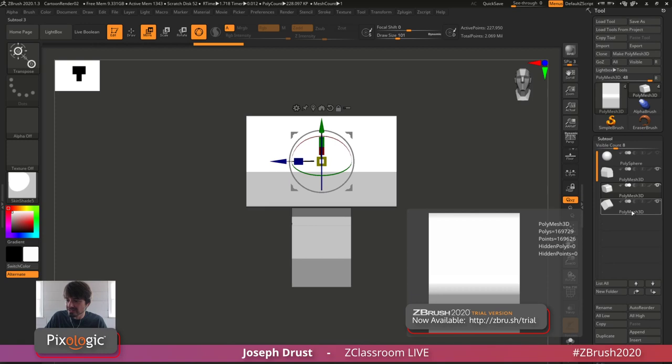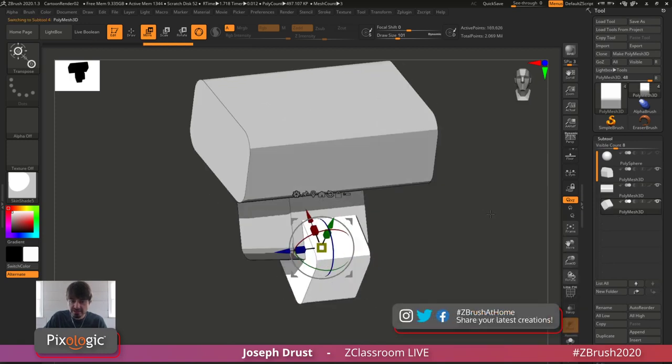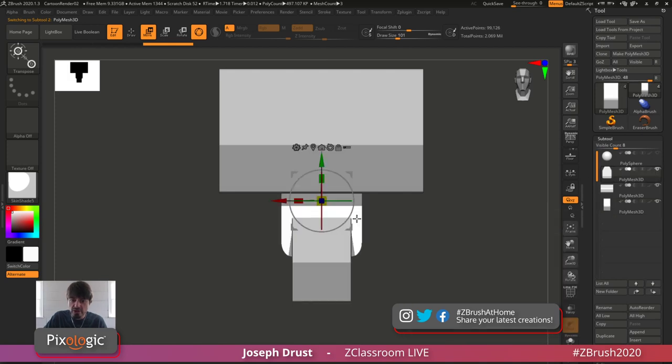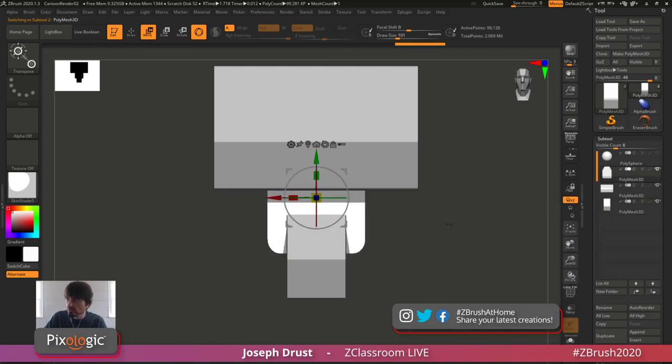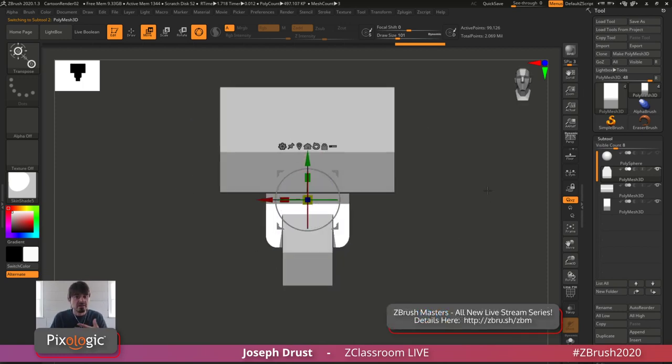And then I'm going to come here and click that, and then maybe scale this one in. So now I have that happening. And then I'm going to go back to my original tool and maybe make that a little bit wider. So as you're doing this, you can play with the designs quite a bit. You're not locked into one thing. You can always go back and change them. You can delete these things, whatever you want.